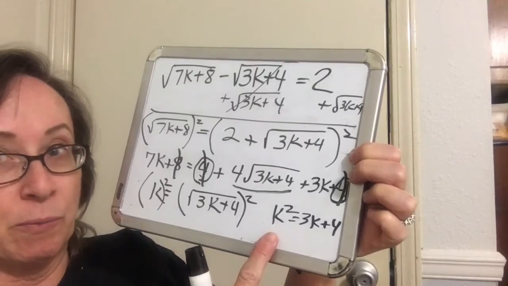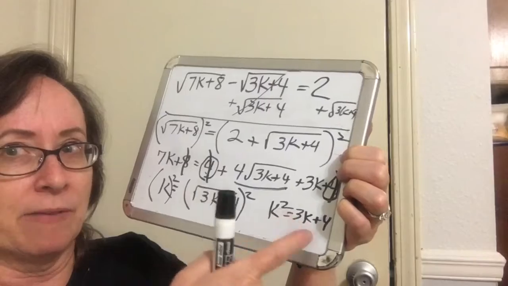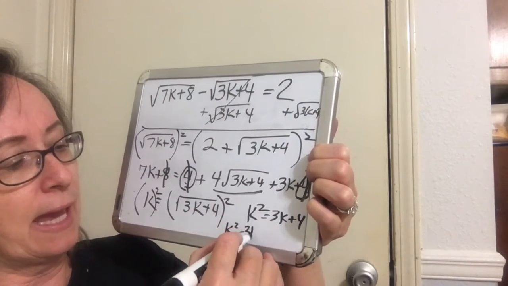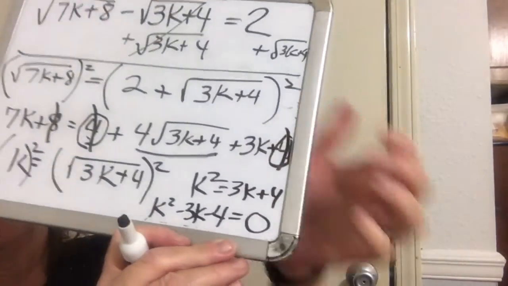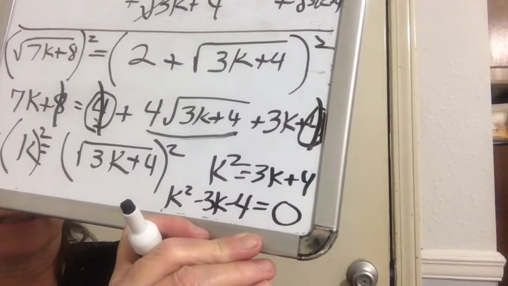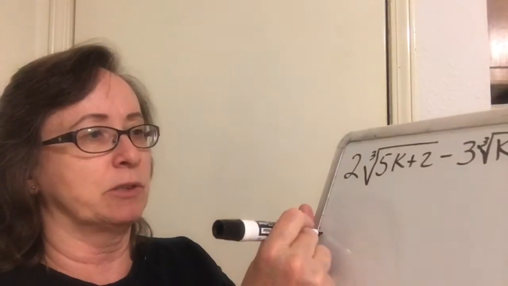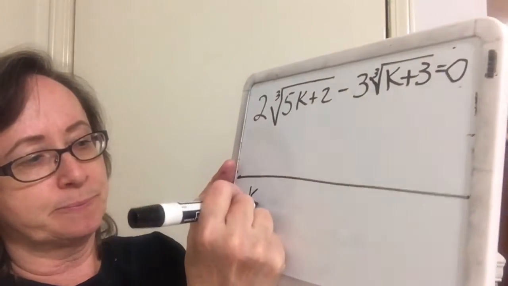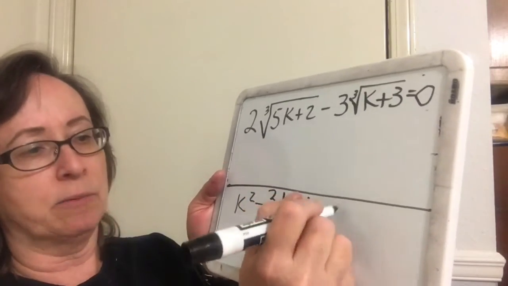Now this one is quadratic. Because it's quadratic, we want to get everything on one side and a 0 on the other. So I'm just going to subtract all of this and bring it to the other side. And I get k squared minus 3k minus 4 equals 0. Now, look at that. Does that factor? All right, and it does factor. I'm going to borrow another board here for just a second. We'll just use the bottom part of this board. So I've got k squared minus 3k minus 4 equals 0.